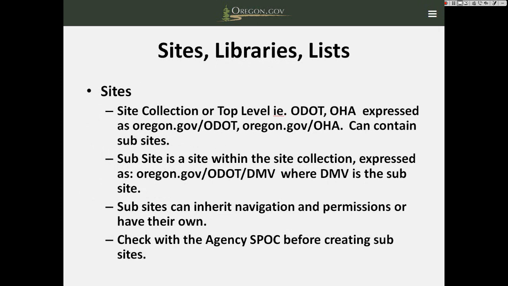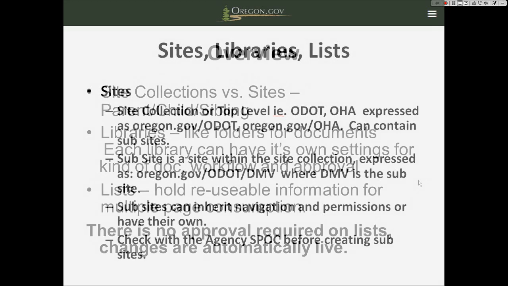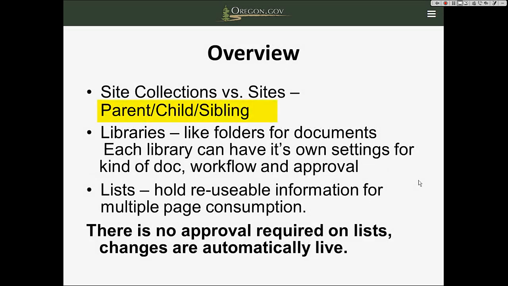ODOT/DMV would be a subsite to ODOT, and is simply referred to as a site. And these things are referred to as parents, children, and sibling sites. If you have another site under ODOT at the same level of DMV, those would be sibling sites. And for navigation, that can be important.